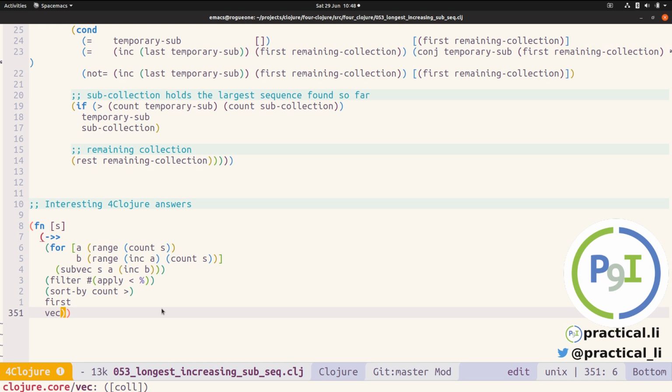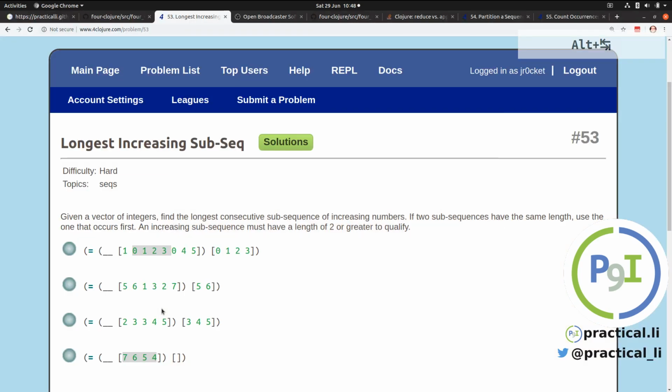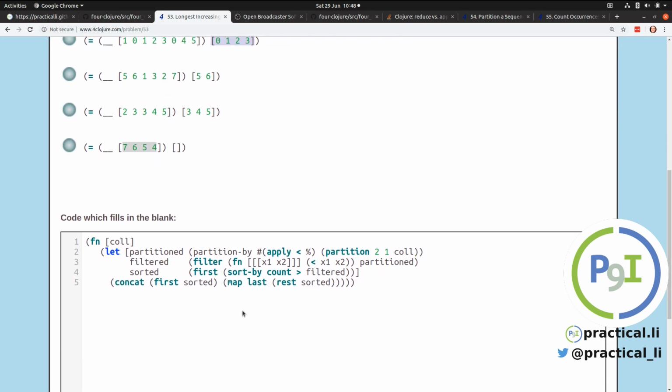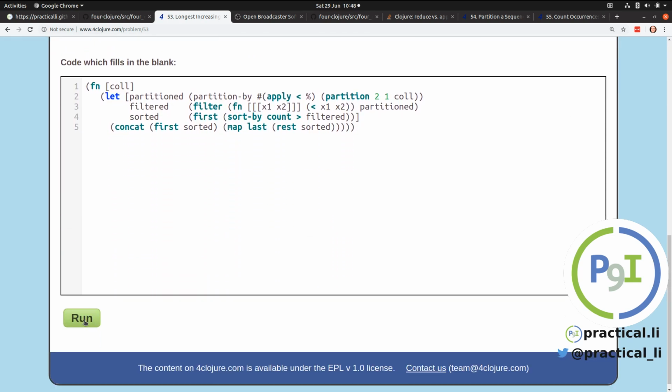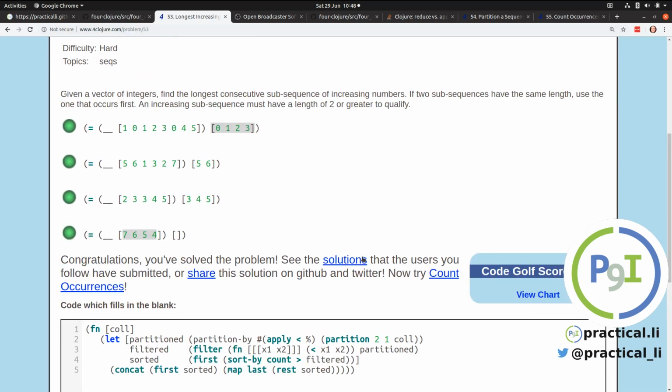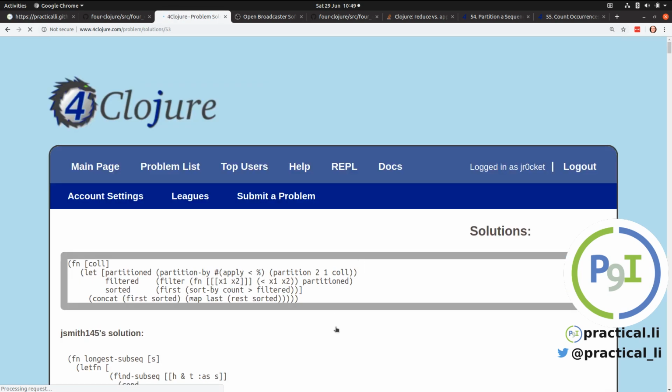as even though it's all showing that the results should be in a vector, you should be able to pass them back as a list as well. So the answer I submitted, oh, that's the long one, isn't it? That works. We'll run that. It works.